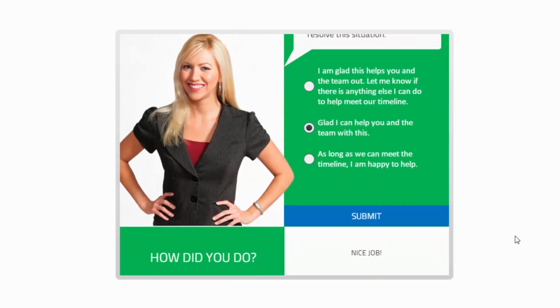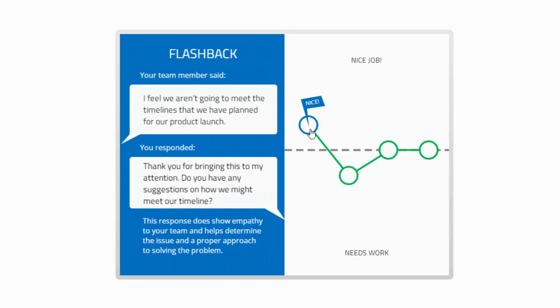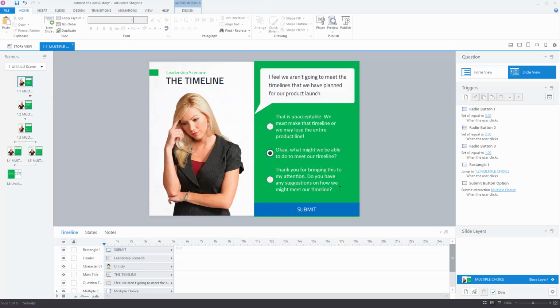We've probably all seen this style, where each response is a node or like a point, or in this case, a circle on screen, representing how they responded. Did they have the best response from the choices listed, the worst, somewhere in between? There's not always right or wrong answers in all this stuff, as we all know. And by clicking on these, can you see some sort of feedback? So how is this visual created? Let's jump into Storyline and take a look.